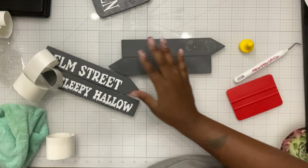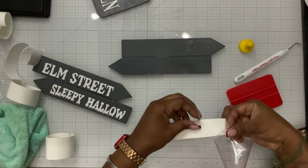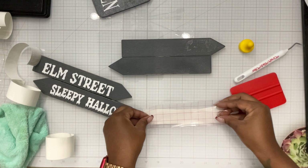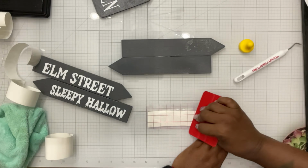Sorry guys about my lighting. I'm not sure what was going on. I don't know if it was because of the weather outside, it was going in and out, or if I accidentally was recording in slow motion. So I do apologize for the crappy lighting that you see going on here.